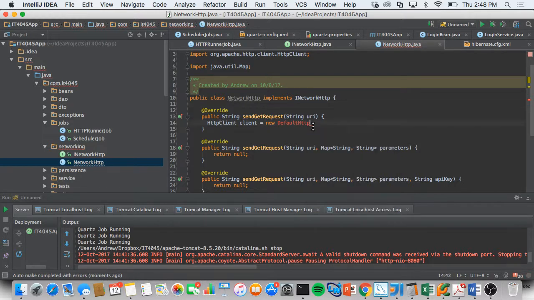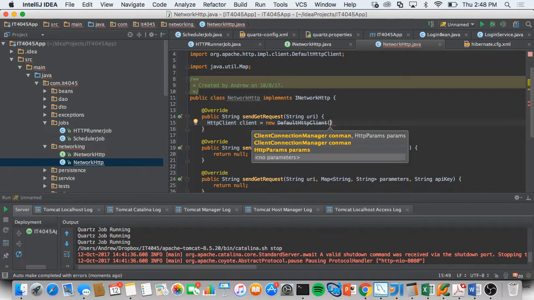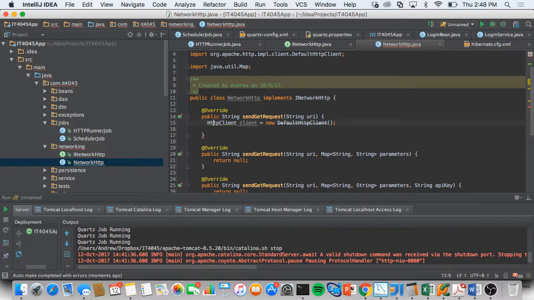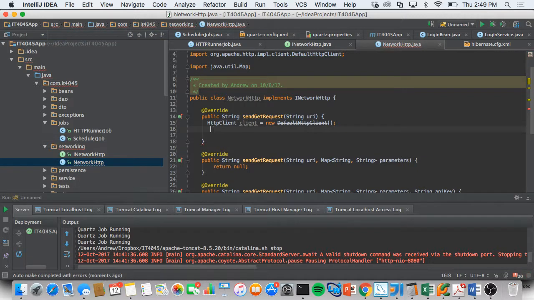No, I don't want to do that. I want to do default HTTP client. Okay, so I create a new client, and it's deprecated. I don't care that it's deprecated. Quit striking it through. So we've created an HTTP client.